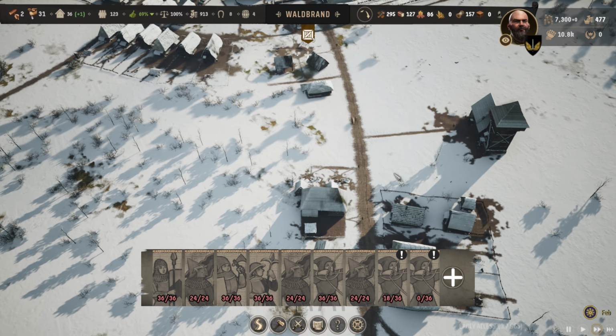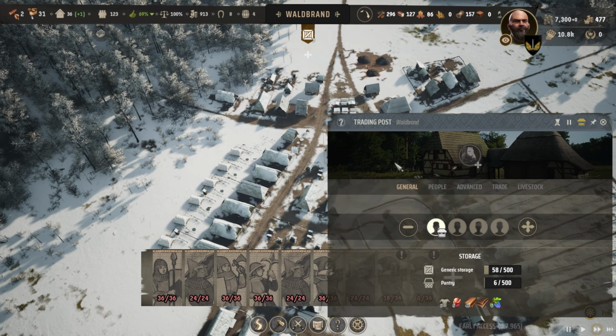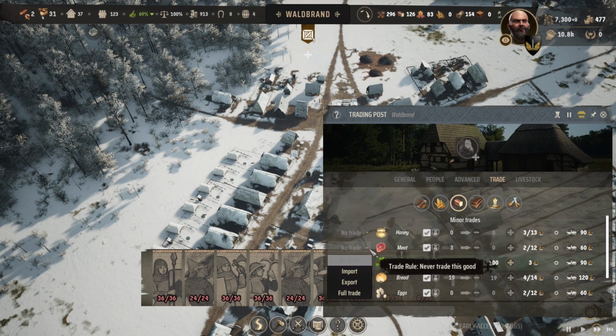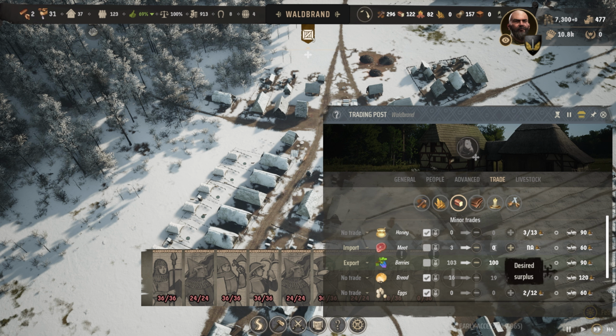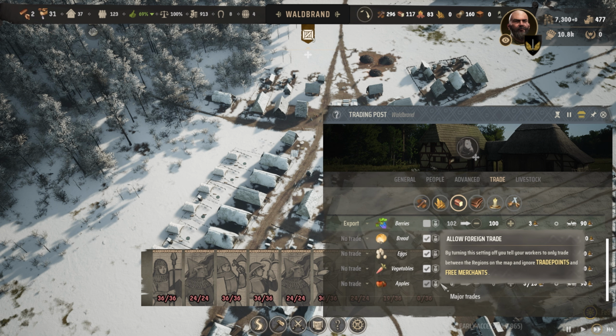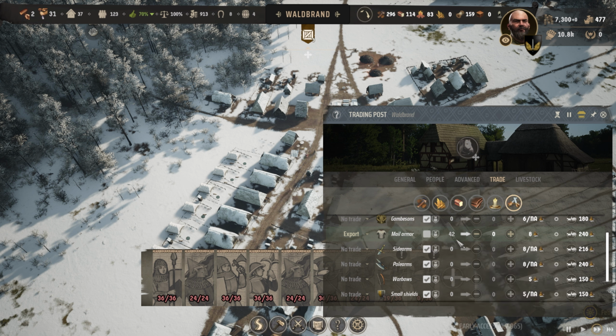There aren't going to be a lot of them, but that's fine. We can also have this place set to import meat. Import not locally to maintain 50. We can bring some meat in. We could also... Is there anything we're going to export here? Yeah, we're going to export the armor and the helms.